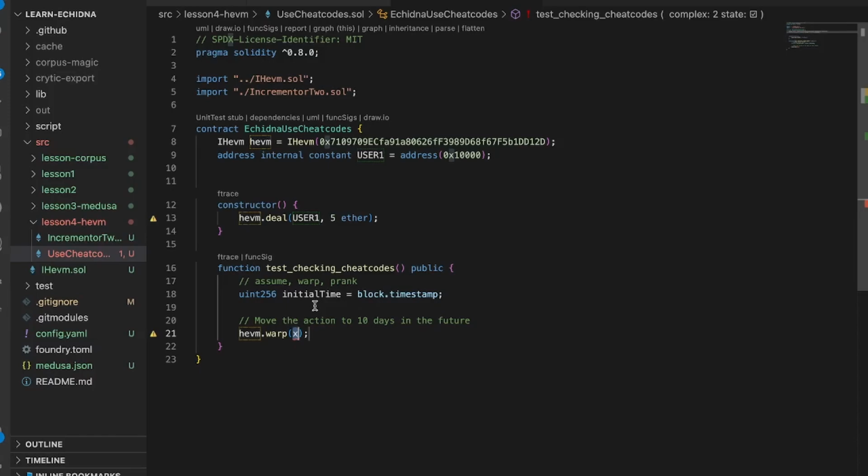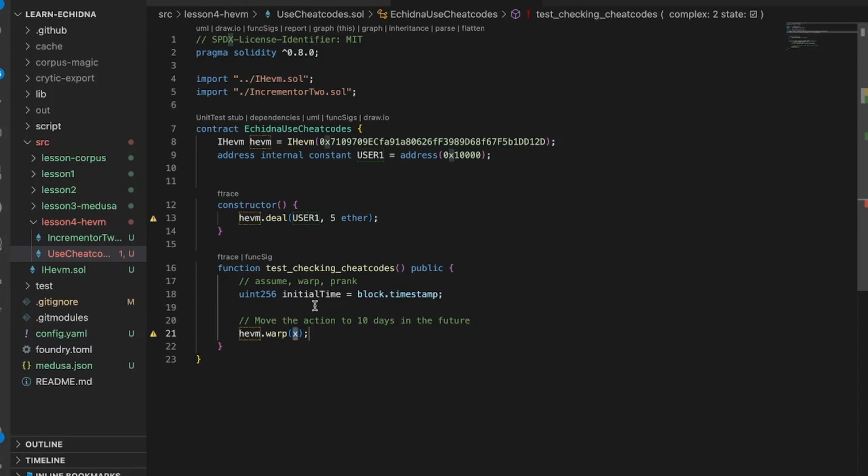I've tested such scenarios where it's not meant to be allowed for a user to take some money after this time, for instance. So a nice invariant test is to check that you're actually not able to do so.